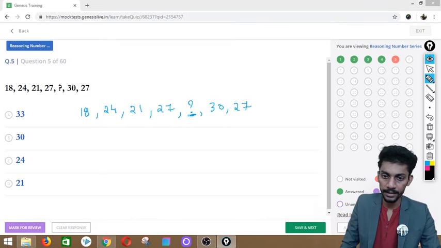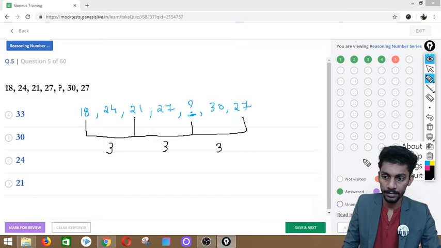Okay. If you see the pattern very seriously or a little carefully, check the alternative patterns here. 18 and 21. What's the difference? 3. There should be some difference of 3 here. If you see above, here the difference is 3. Next from 27 to 30, the difference is 3. Okay, so here there should be a difference of 3. What's it? 21 and with what you will get a difference of 3? That is 21 plus 3, that is 24.